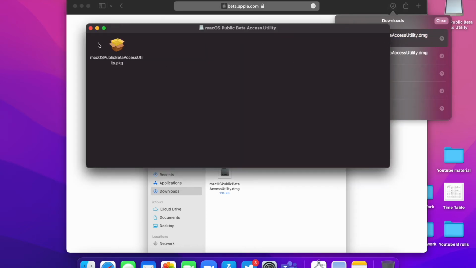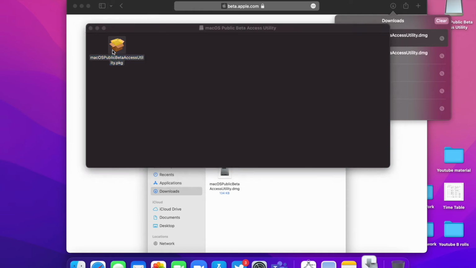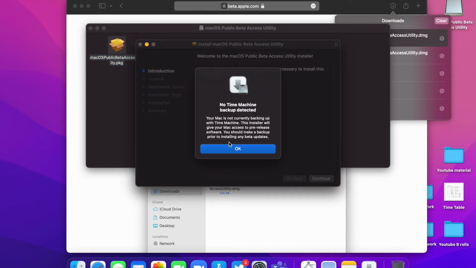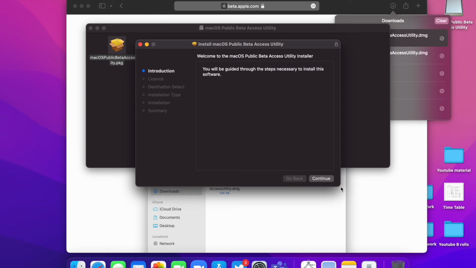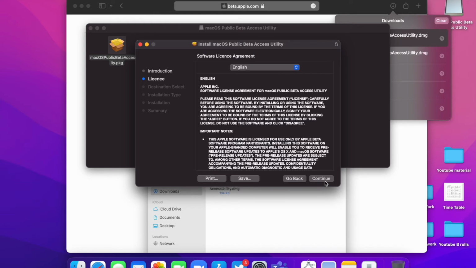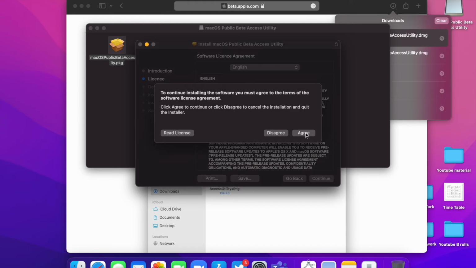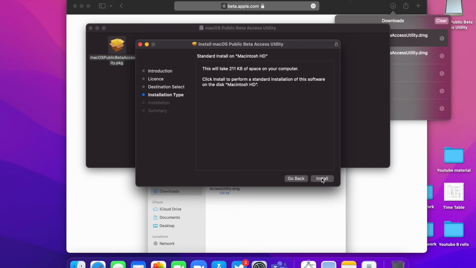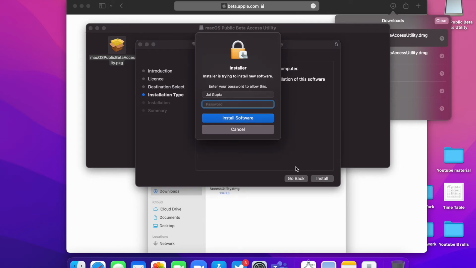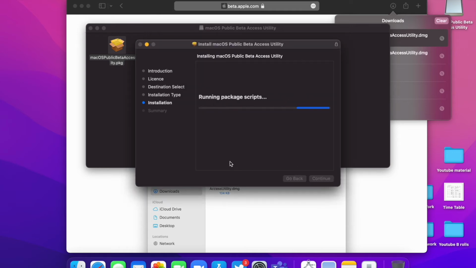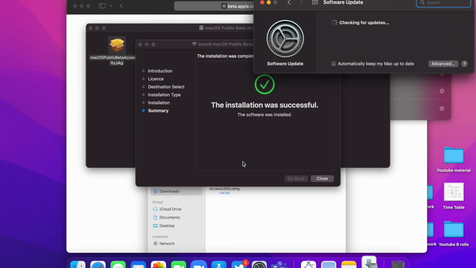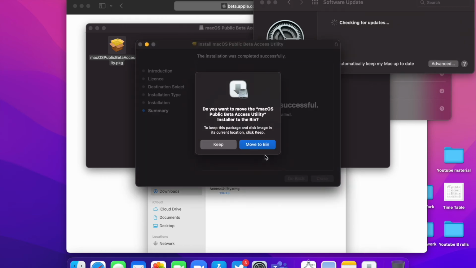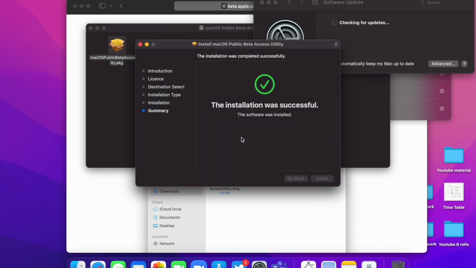And then you have to open the DMG file, and after opening the file, I'm just showing it to you guys. So basically I have not done anything, so you have to click on agree and agree to all those terms. You can read it, and then we have to put in a passcode. Let me do it, and after doing that, it will take a second or two to run every package, and then you will have macOS Monterey on your device.